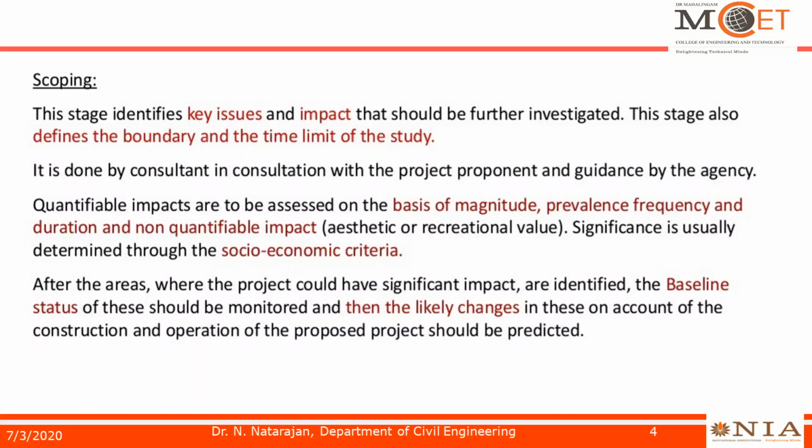So that really creates a problem, right? So it is actually a recreational value that is getting affected. Finally it ends up affecting the health of the people who are staying in the apartment, right? So significance is usually determined through the socio-economic criteria, right? So as I said, for significance, you will have to see the social aspects of people staying in, and you'll have to see the economic aspects, right?